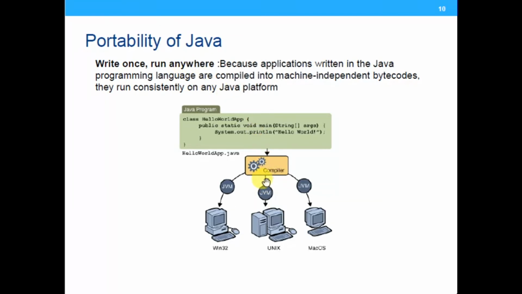As you can see, this code is compiled, which I will teach you later, and then the Java virtual machine runs on different platforms. This is the portability of Java. The Java virtual machine runs on Windows, Unix, Mac. Because applications written in the Java programming language are compiled into machine-independent bytecodes, they run consistently on any Java platform. So on any platform that has Java, your program will run.